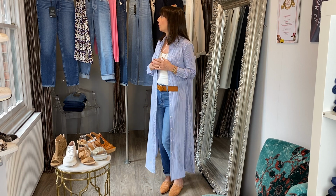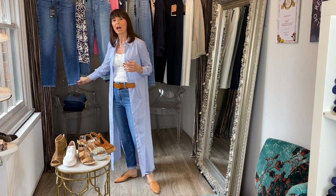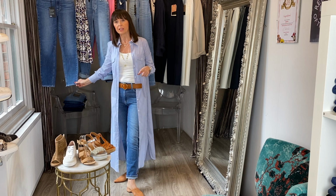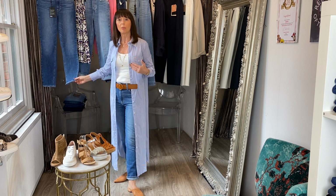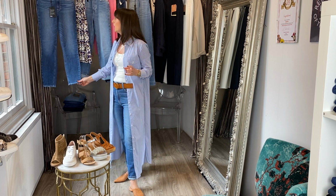The one that I'm wearing today is the Sarah Slim from Paige, which is one of my favourite brands, and Paige is particularly good for pear shapes. The other one I've got here, this is also a skinny from Paige. It's not quite as wide on the ankle as the one that I'm wearing, but I'm liking jeans that you can roll up at the moment because everything's about the ankle.